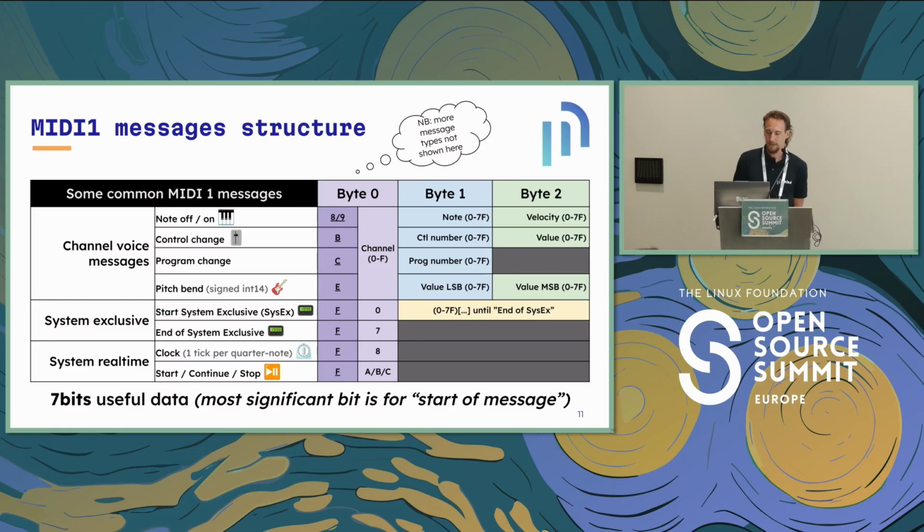And then there are some system real-time messages like the clock, which allows synchronizing synthesizers. If you have some audio effects like a delay or a chorus, they can be synchronized across synthesizers. And also if you have a controller in your studio to start or stop playback, then there are also some messages for that.